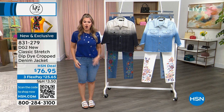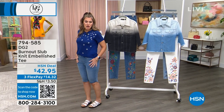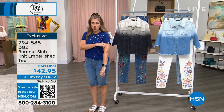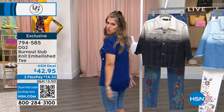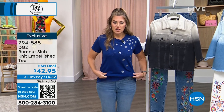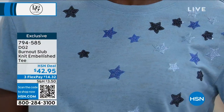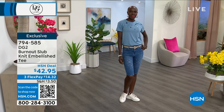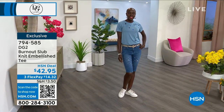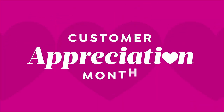My top that I'm wearing is already very popular. Who wants a basic tee? You want something with a little sass and personality. This is the Burnout Slub Knit Embellished tee — nice mid-upper arm length, true crew neck, with good length covering the booty area. You could wear it out, tuck it in, or do a little half tuck. $14.32 gets it home. Diana's also wearing this tee in the extra small in chambray — you can see the little stars on it. They come in navy, mid-tone, chambray, red, and white. Very all-Americana — perfect for boating outings, Memorial Day, and July 4th.